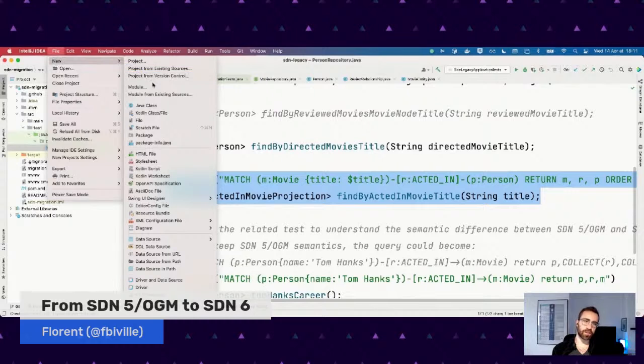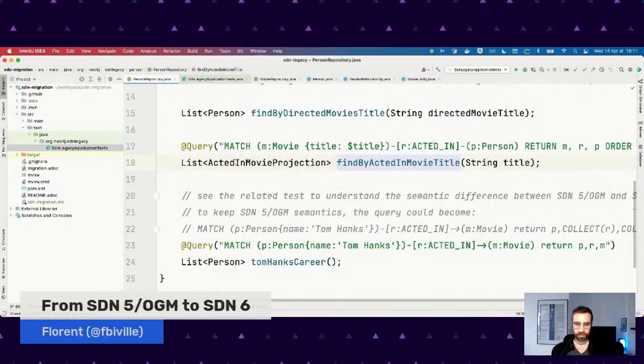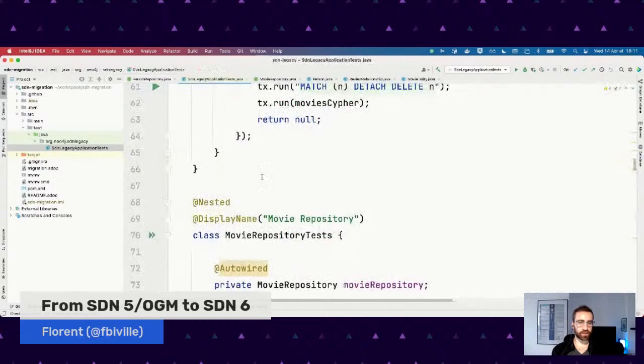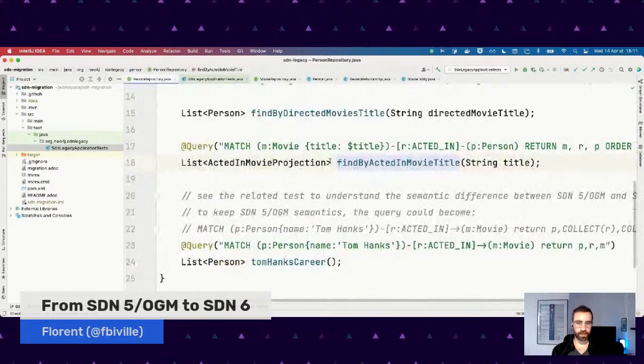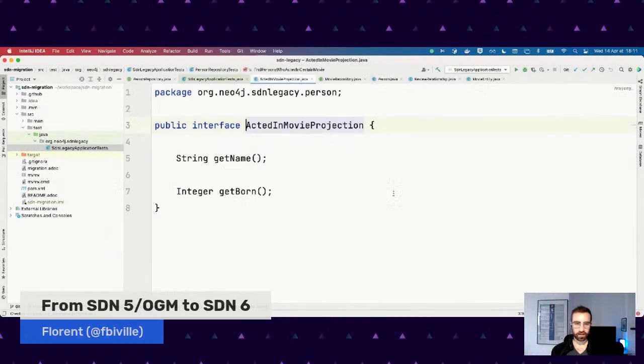Great, thank you, IntelliJ. Very clever to discard files that I need. But you can see that the test will have changed. So let's look at this one first, find my active movie titles. So we still got the same result. However, you can see the projection has changed.